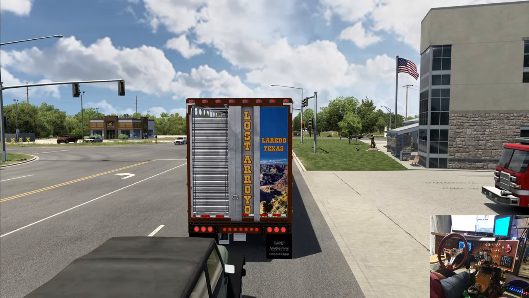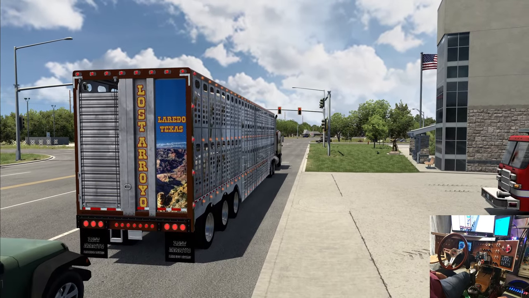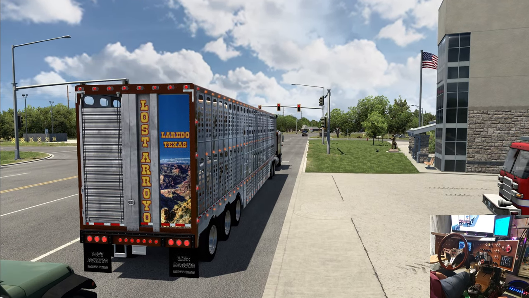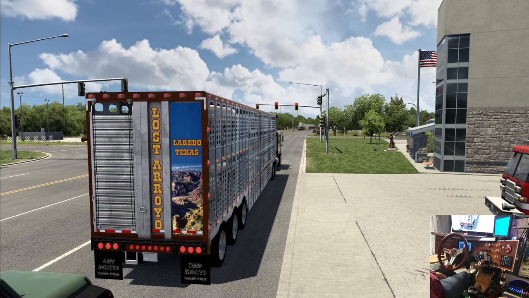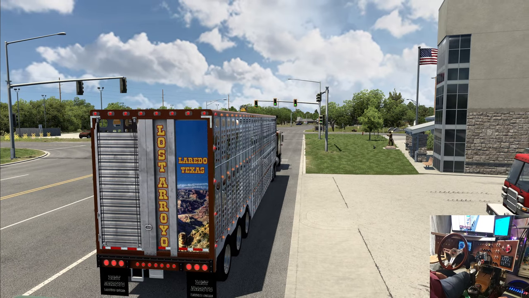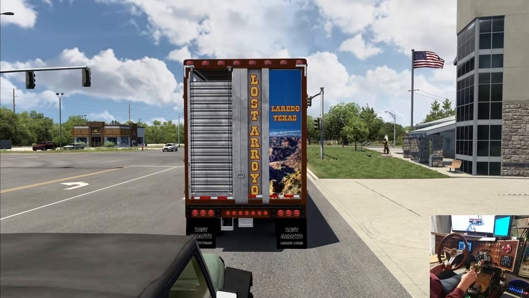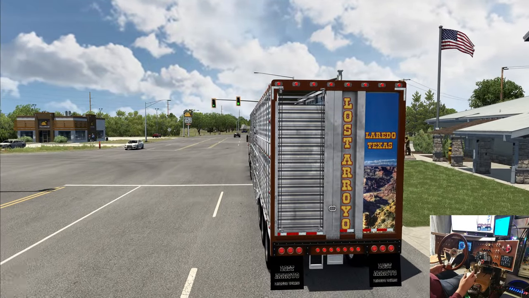So yeah, I'm not 100% sold on the back of this thing. Lost Arroyo, Laredo, Texas. I don't know, what do you guys think? Is that a keeper or should I do something different here? Maybe put the lariat on the back and the steer skull, or it won't come out very big because the horns are so wide.